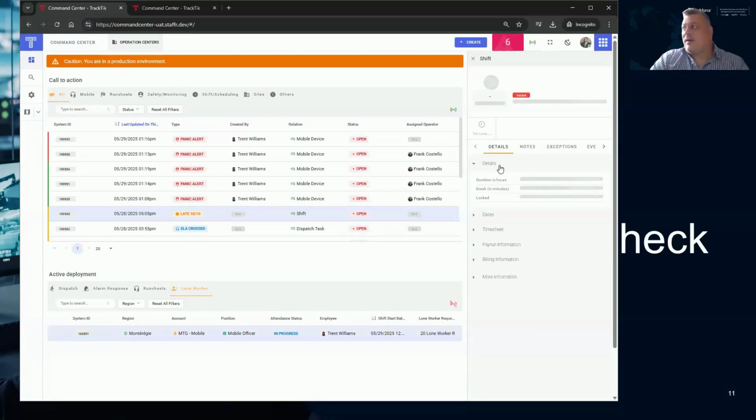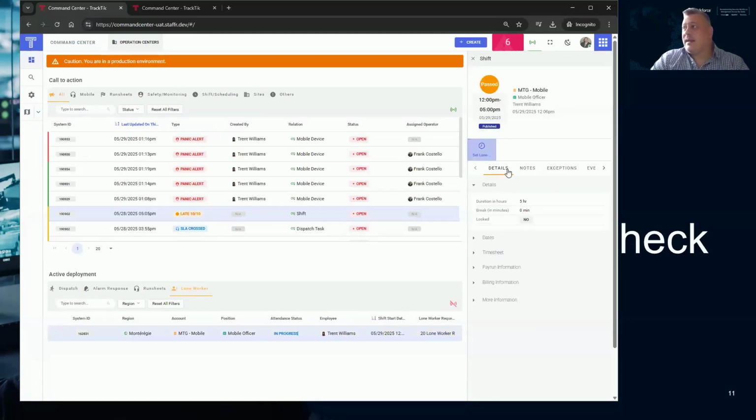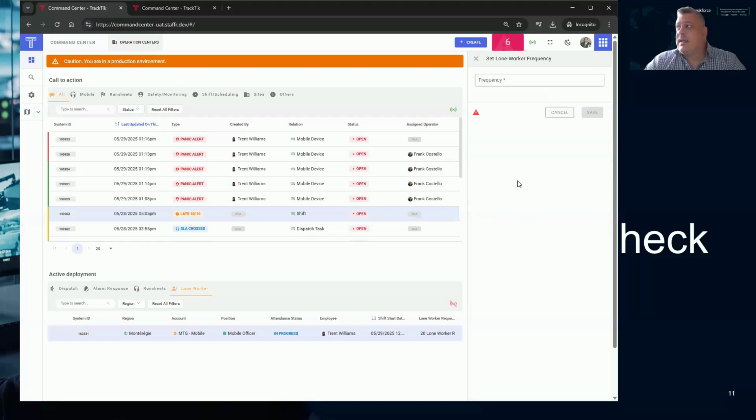And if I click on the lone worker, I've got this little tab here where I can set the lone worker frequency. What this does is allow me to go directly here and change his lone worker frequency from the system. Moody's going to get the update on his device, and instead of checking in every 15 minutes, he can be asked every 5 minutes. Once he's done his activities or the job is completed, he goes back to his initial spot, which probably would be the zone. His lone worker frequency is then going to default back to what we currently have.